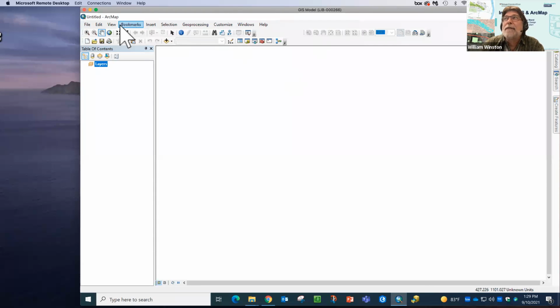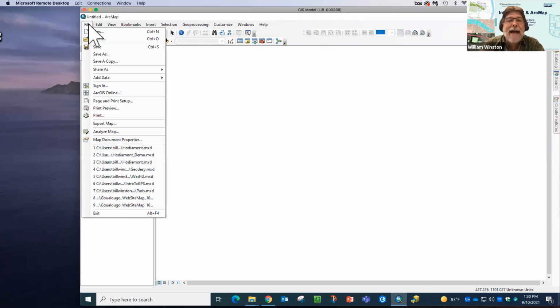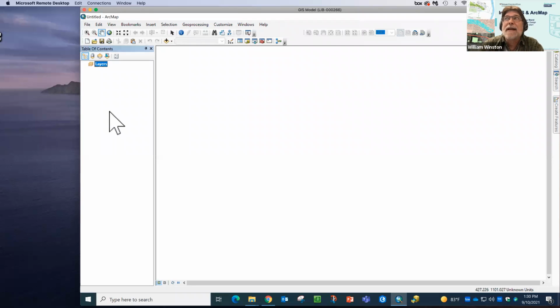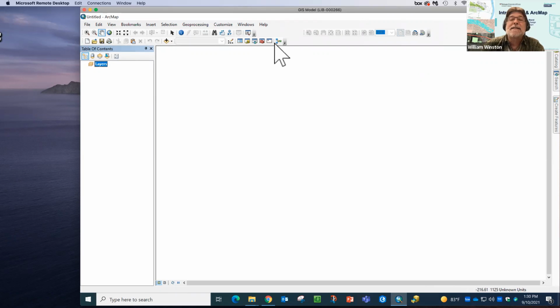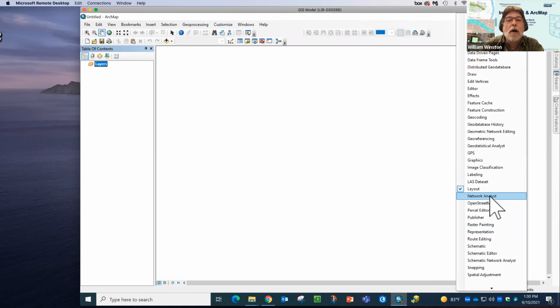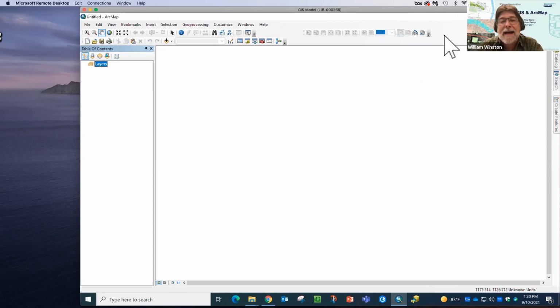First of all, I want to point out there is a row of menu items at the top. Each one of them has a drop-down menu that you access just by clicking on the name. This is very much like other applications you're familiar with. We also have several toolbars that give you access to commonly used functions, and we'll talk about several of those in a moment. There's a gray space to the right on the toolbar, and if you right click it, you can see a long list of all of the other types of toolbars that are available in this application. We'll be using just a few of them today, so you don't need to worry about that. But if you need to access other toolbars, that would be how you would go about it.